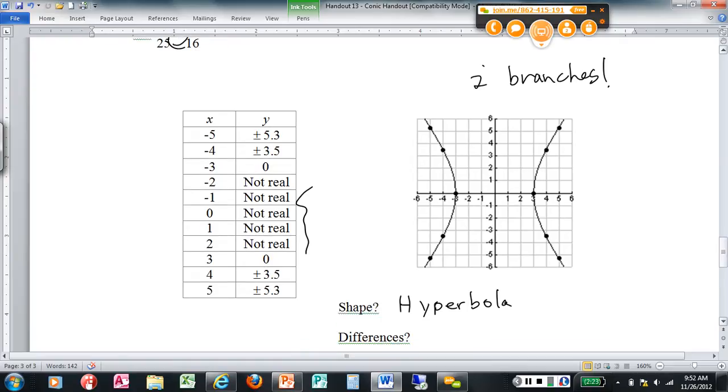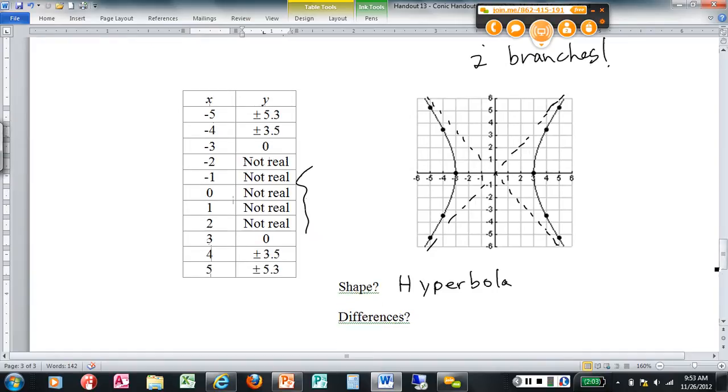One other quick note, there are some asymptotes involved. You remember we talked about asymptotes a little bit. There's an asymptote, they kind of go diagonally. I'll tell you how we can get these later on, but for now, just note there are these asymptotes, which are lines that the graph approaches. They're diagonal asymptotes. They're lines that the graph approaches without ever touching. They get closer and closer to these asymptotes, but you might note there is an x set of asymptotes there. All right, we've already talked about the differences: the minus between the x squared and the y squared term. Okay?